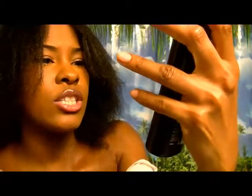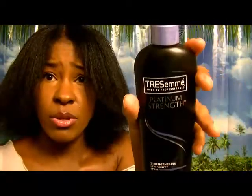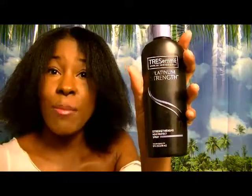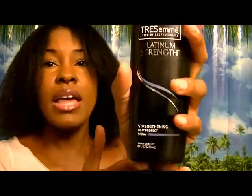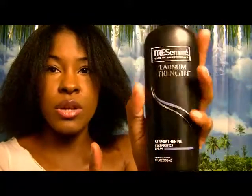Getting on to how I turn it into this, I did use the Tresemme heat protectant. My first time using this, so I'm really hoping that my curls do bounce back after everything that I've done here. It's not like a bone straight look, but it's a lot straighter than it has been in 2 years. So I'm really hoping this helped quite a bit and I didn't do any type of heat damage. But this is what I use to create this fabulosity that you see here.